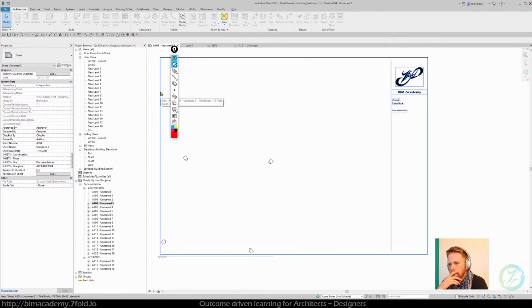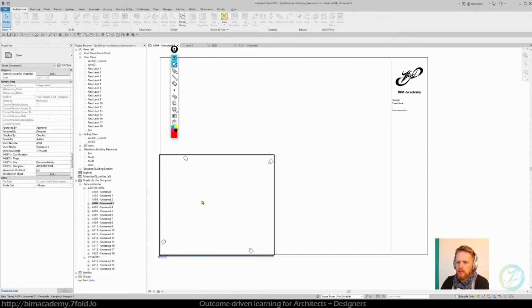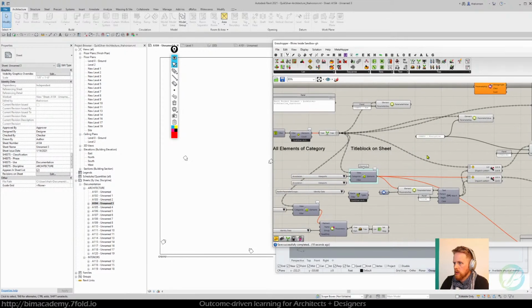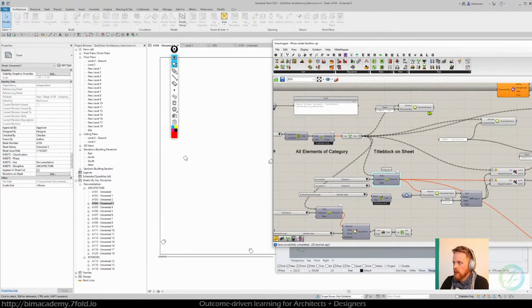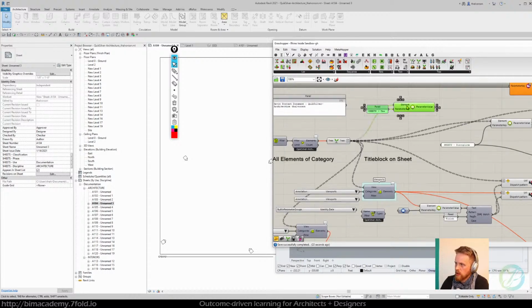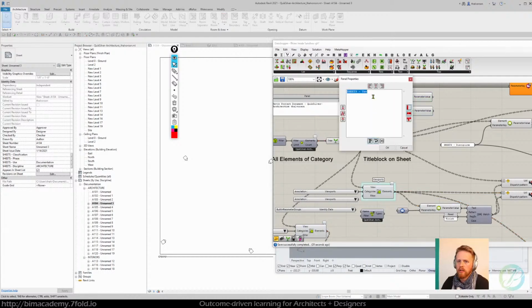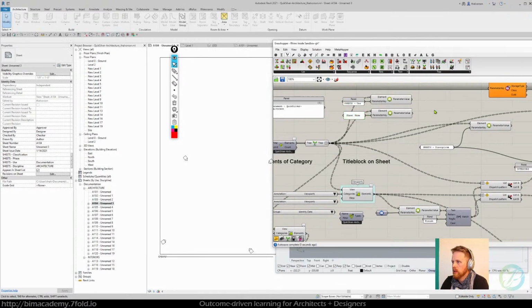let's go ahead and apply the same principle. And you know what? Let's just rename these two while we're at it. We might as well rename our sheets. So I'm going to go ahead and get, instead of sheet use, I'm going to alt drag this. Okay. And I'm going to say, give me the sheet name. This is a built-in parameter. So let's see if we get it.